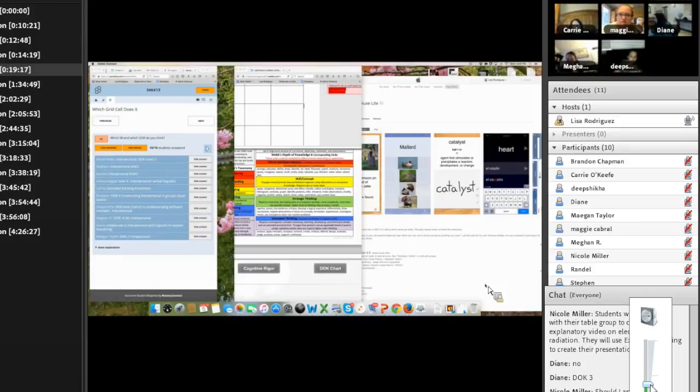Okay, intra is independent, solitary. And so to help you remember that, think of a chain with interlocking links, how they interlock, and that'll help you remember that inter is group. Okay, so there's that.